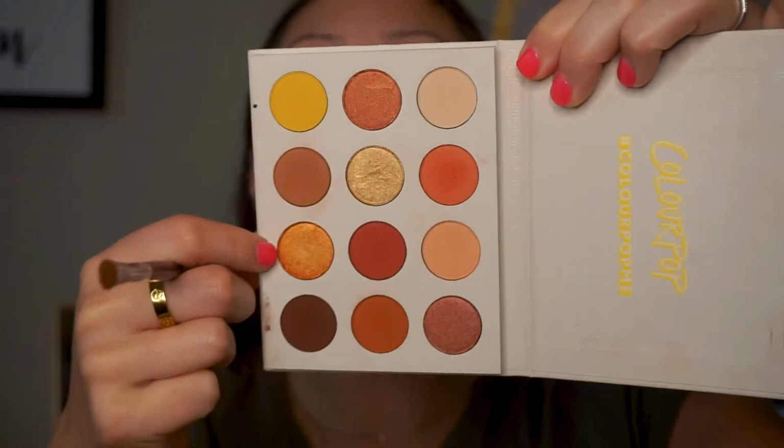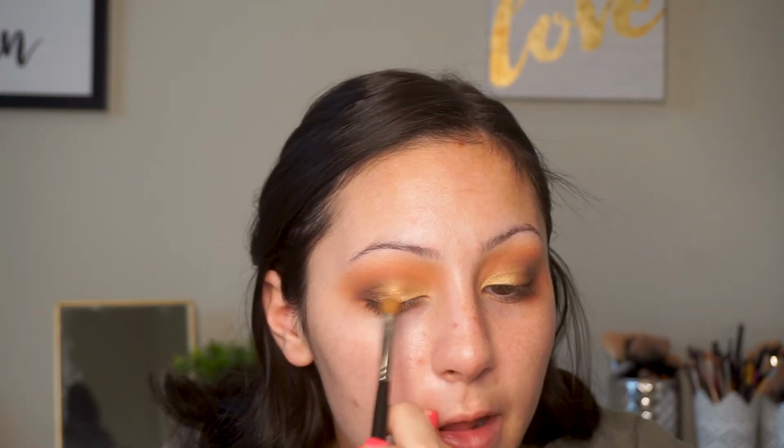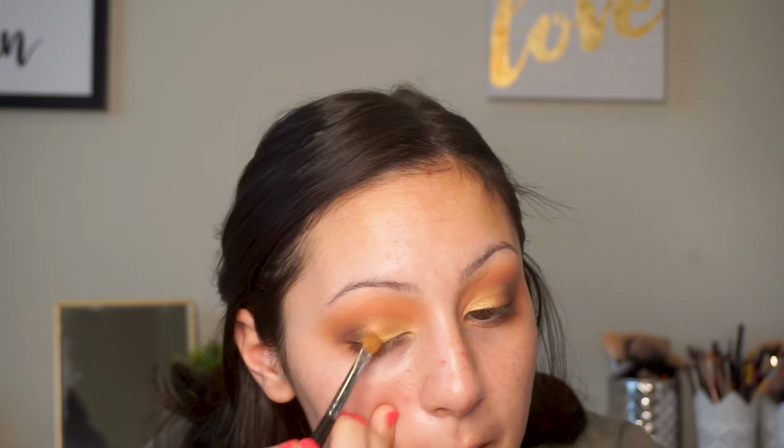Then I'm just taking the big brush and just blending everything together. And I'm actually going to go over the shimmer shade, quite frankly. And I'm going to add this really nice orangey color, kind of just to the center a bit. Never used this color. Actually, maybe I have. And I'm just going to apply it right over here. And just blend the edges with that dark brown color one more time.